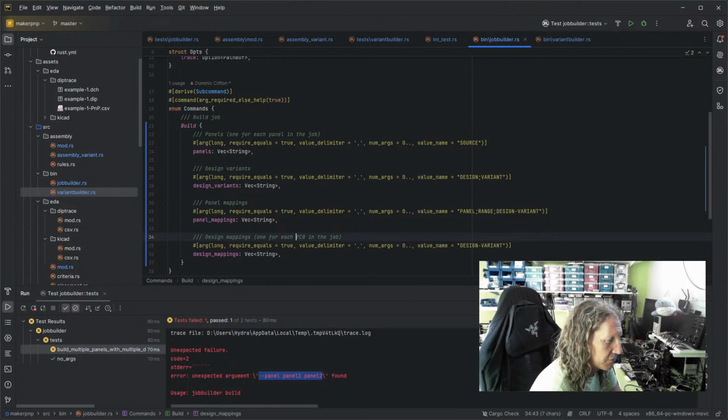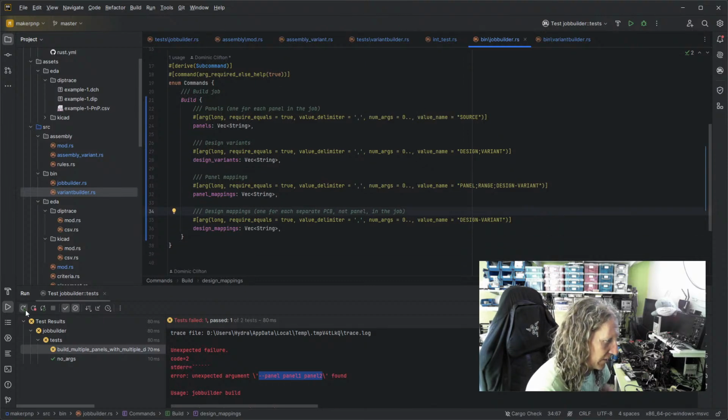I suppose it's not really unique. Something like this.